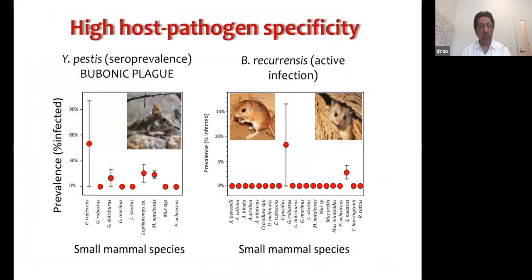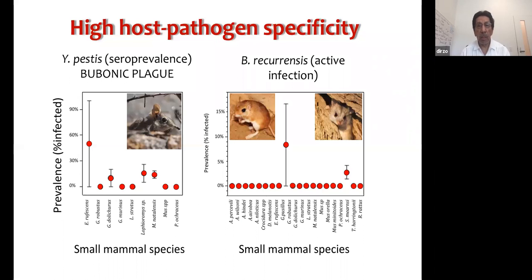Another interesting thing that we have discovered is that when you go outside the experimental manipulation, you can see some interesting trends in terms of the specificity of the pathogens and their hosts. For example, in the panel on the left of this slide, you can see the case of the pathogen bubonic plague, Yersinia pestis. In this slide, I'm showing you the different species of rodents that we sampled, actually we sampled all the species of rodents that we collected, for the presence of this pathogen, plague. And you can see there is only one particular species, this one on the left, that is the important host of this pathogen. So there's specificity on the part of the pathogens in relation to the host that they infect. So if you want to pay attention to this disease, you might want to pay attention specifically to this species of small animal.